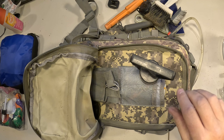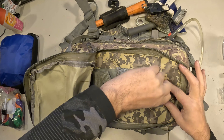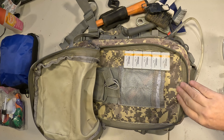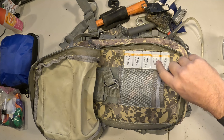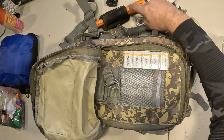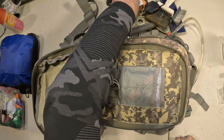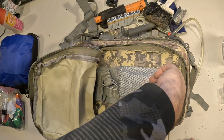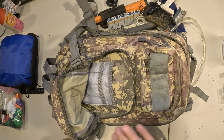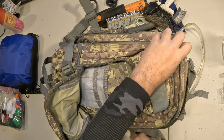Those are too darn expensive to lose. I don't even know why this other thing got in here to be honest. Looks like I've got five extra batteries - that's a lot of weight. I'm going to go down to probably only two. These are extra batteries for the pinpointer. Like I said, I don't really use it a whole lot, so I may just park that somewhere else. And we'll move to the big pocket.